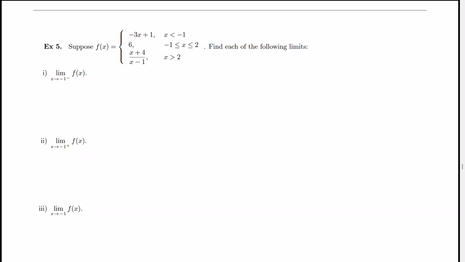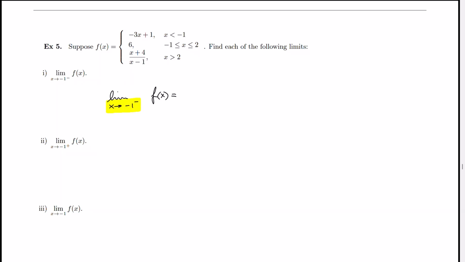So in this case, we're again told to find each of the following limits, or evaluate the limits. So we'll begin with the first problem. It's the limit as x approaches negative 1 minus of f of x. So they want me to plug in negative 1 minus, right? Remember the substitution method. They want me to plug in this number somewhere into the function.